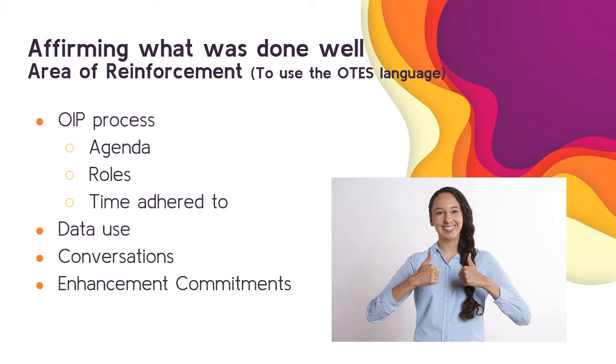My goal is to always find more positives or areas of reinforcement than areas of refinement, not so positives. Initially, you may have to work on shallow skills. There was an agenda. Everyone was on time. Roles were assigned. The team members are cooperative and willing to share. I use that one a lot in the beginning. As teams are getting their process started, these are important things that need to be done, and teams should receive acknowledgement for doing them. If, however, this is still your feedback in April, the team may need more support to move forward.